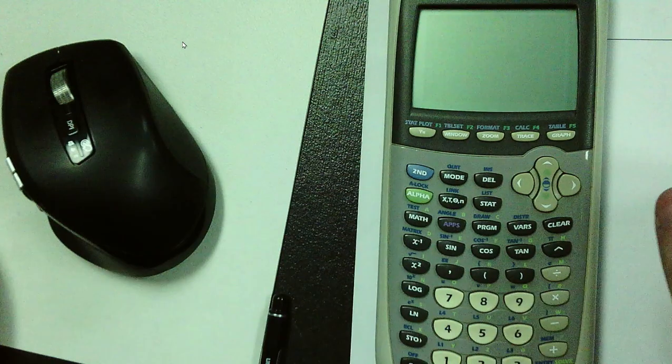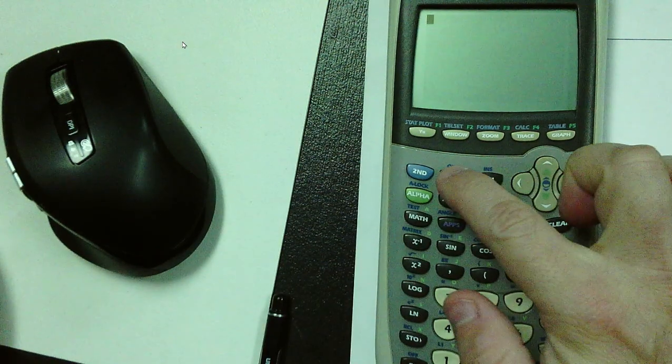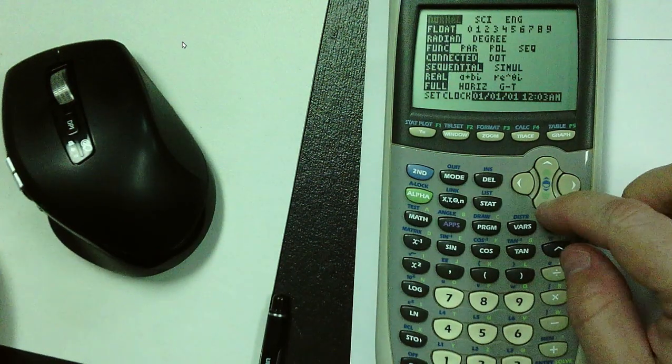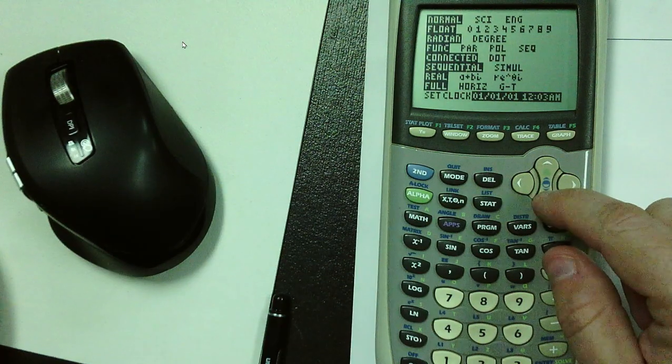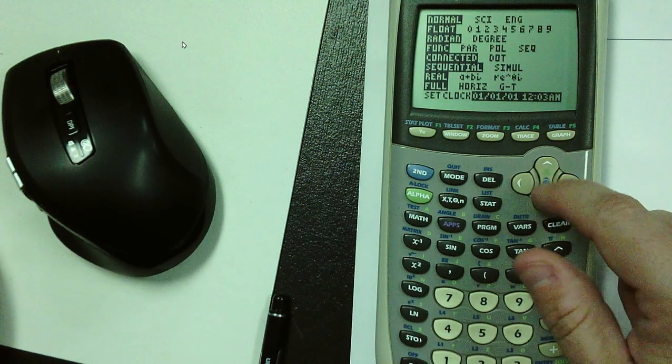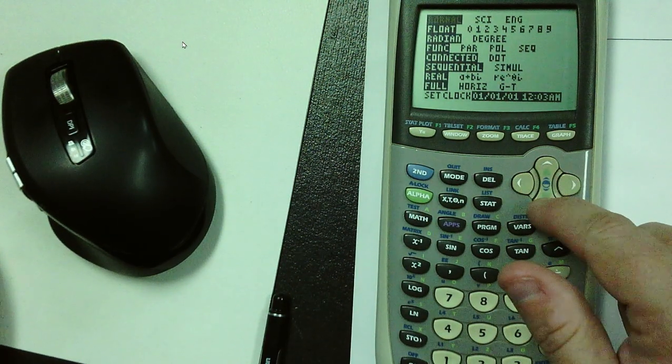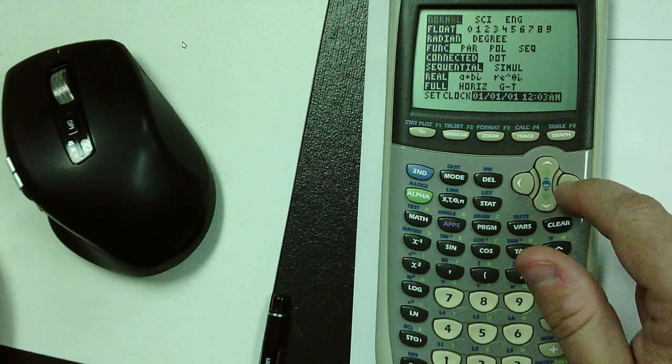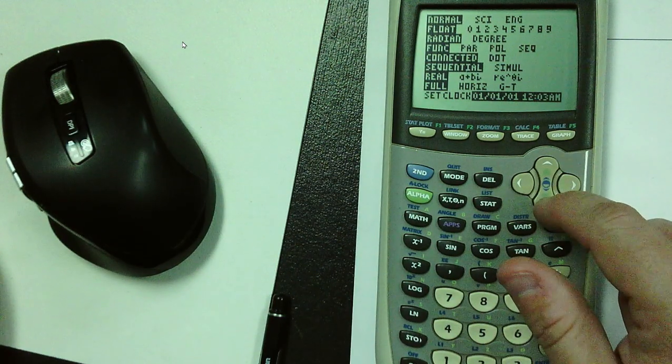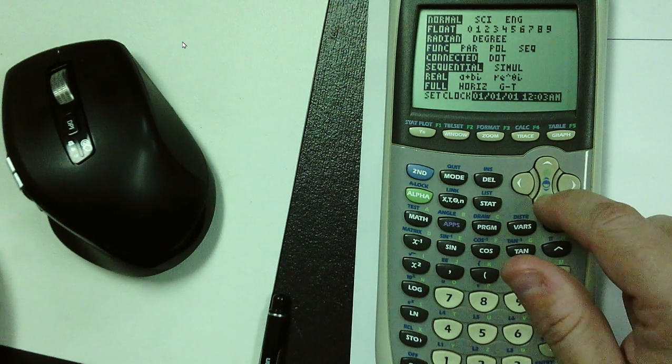Second thing, hopefully in this quick video, there's a MODE button. This is a menu to toggle between all kinds of different modes. This first one, I don't know when we're going to want to change to something else.